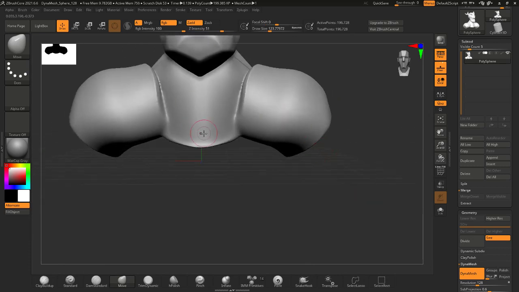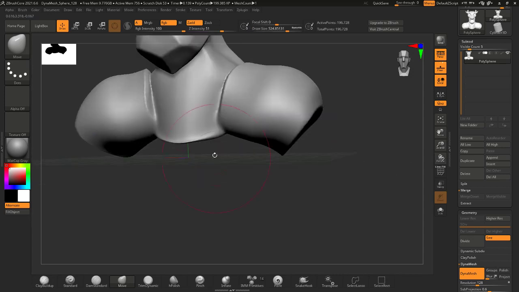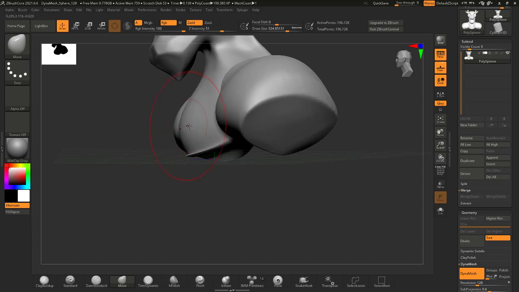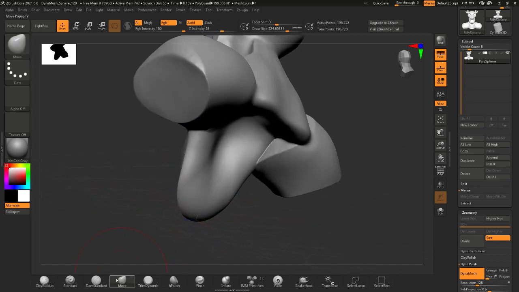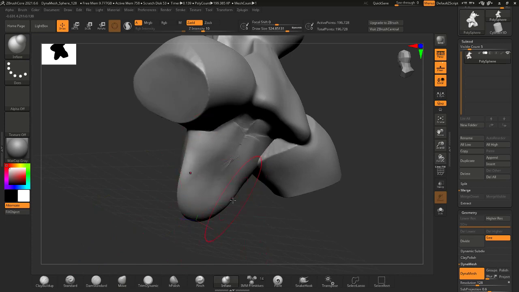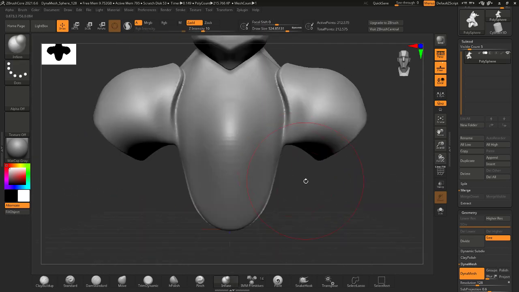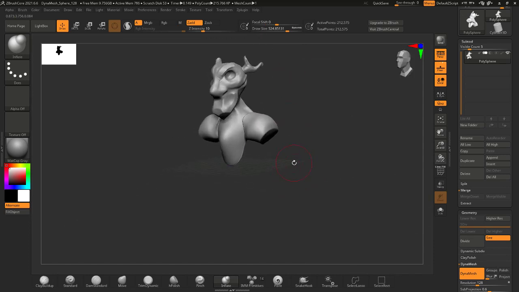I can come over here and continue working on, maybe the chest comes out wider. Maybe that back part there needs to be inflated, so just like that. Careful. Sometimes the Dynamesh, when you do stuff like this, will do weird stuff. Let's just see. Okay, that's okay. Sometimes it'll leave behind artifacts. Okay, so that's looking kind of cool.